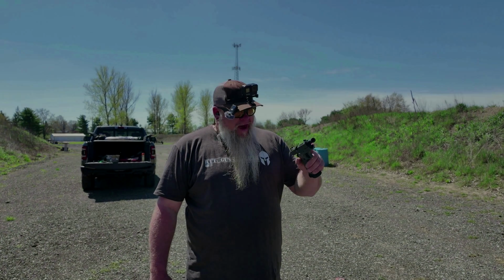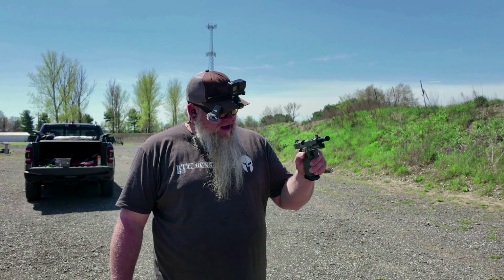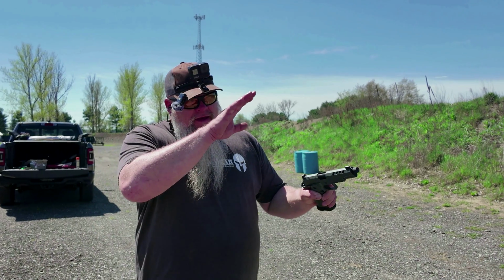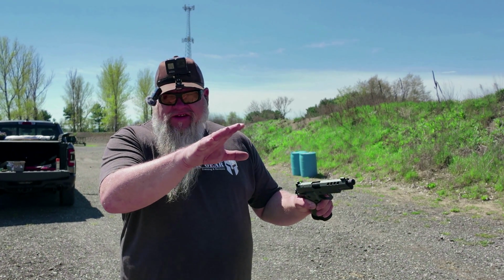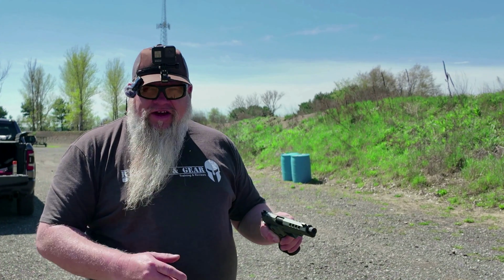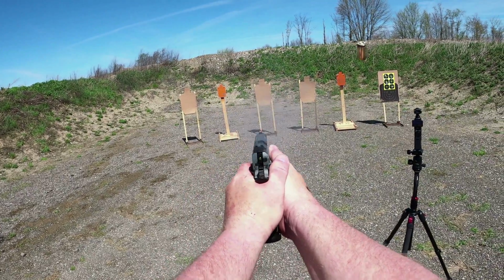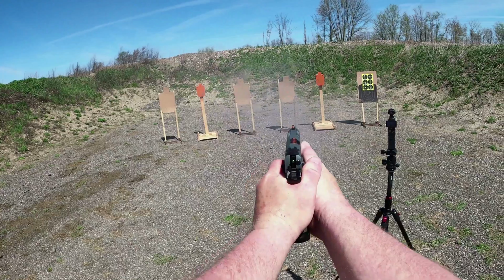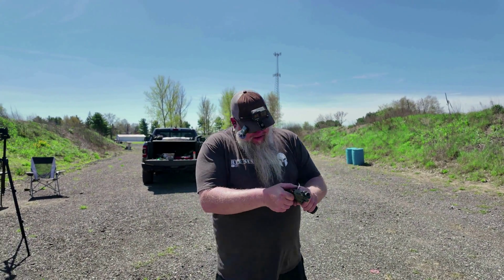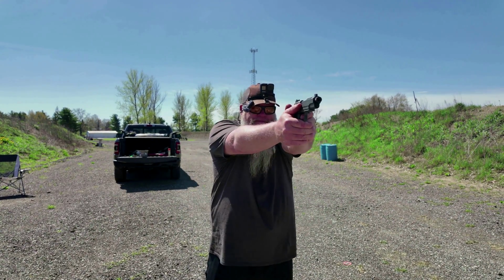All right, we got a full mag of my Steel Valley casting reloads loaded up. Gonna load off the slide lock. Perfect. Got 3 USPSA targets set up and a couple pieces of steel. We're just going to fire 2 shots transition, see how it goes. Here we go. And we had a failure.